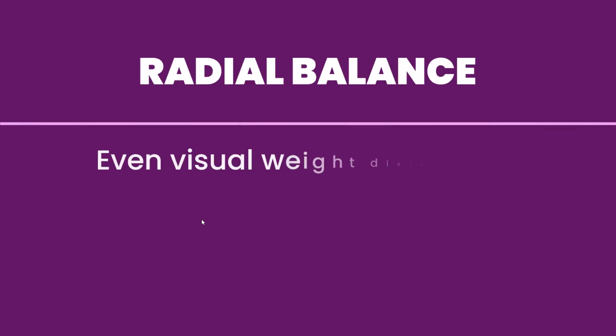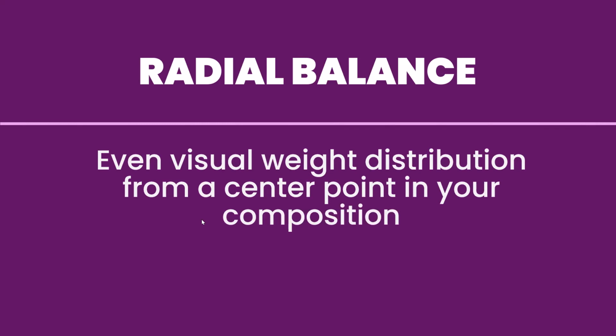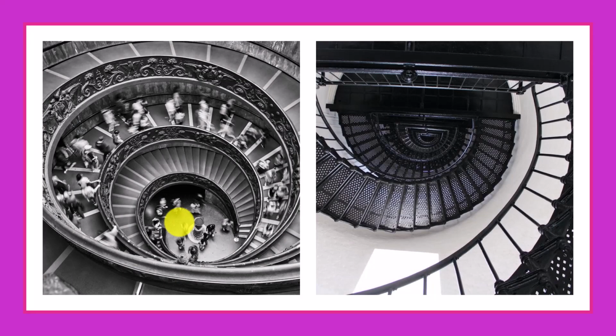And we're going to the last, which is radial balance. So radial balance is very straightforward. The goal here is to draw your attention to a focal point from the center. So it's about evenly distributing visual weight from a center point of your composition. And you can see it in nature when you look at flowers. If it's taken from, I'm just going to use the term, the bird's eye view, you notice that flowers are kind of circularly structured, so from the center point outwardly. So these are other examples of a form of radial balance.